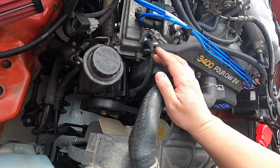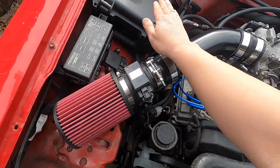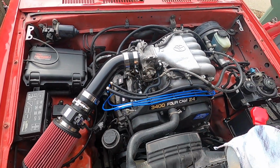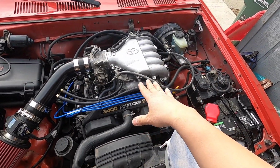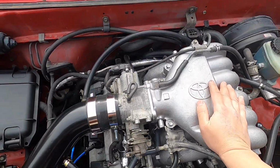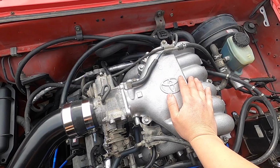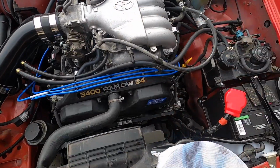That's it right there. Cam sensor. Everything's nice in there. Everything's all nice and tucked. ECU box. We'll go ahead and keep the hood out of it for now. There is one little issue. The 3.4 does sit a little bit higher, so we might have to cut the hood brace, but I'll talk about that later on. You can do the hood brace, hood scoop, or you can do like a small body lift, but I don't want to do any of those.